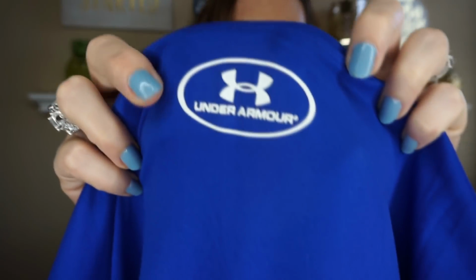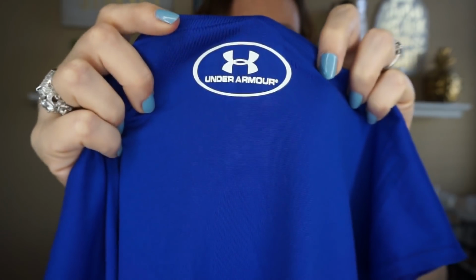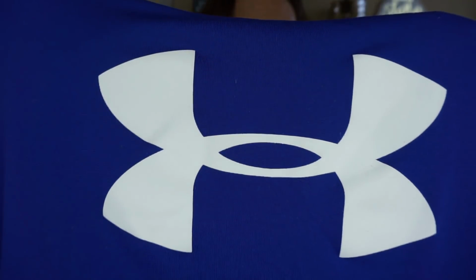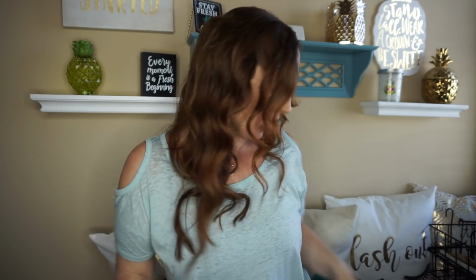So it's just an Under Armour shirt, and when I go and look for these types of shirts, I'm really picky. I look in the back, and I make sure sometimes it's all yucky or it's peeling off. So I always look everything over, make sure that this is nice and clean. It looks new. I look at the design in the front, make sure it's not peeling. You look at that and it looks brand new, maybe worn just a few times. So when I'm going through thrift stores, I'm looking at every little nook and cranny because I don't want anything that's stained or ripped or anything like that. So it takes me a while, but it's so worth it.